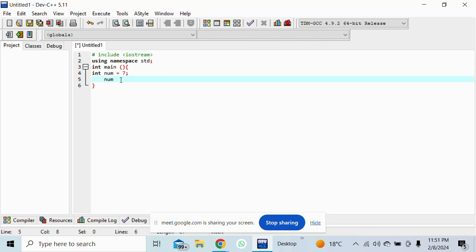Okay, so now num, I am using the assignment operator of addition, plus equal to 5. cout num end line. You know what is end line?